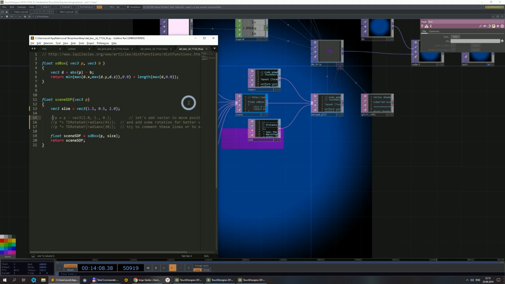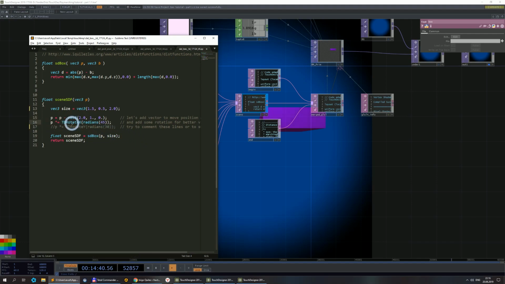It would be easier to show it. For example, from the Raymarching algorithm I have the point where I am now, and I say, okay, move this point a little bit, 2 points on X, 1 point on Y, and 0 on the Z dimension, and the box moved. And then I say, okay, and also rotate the space a little bit.